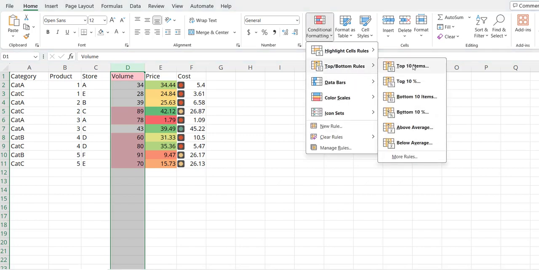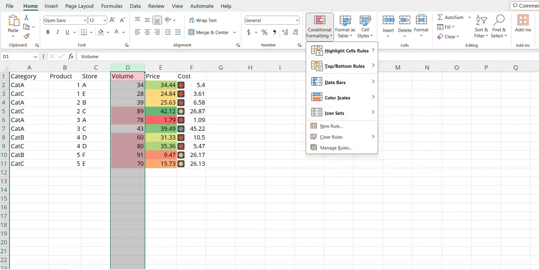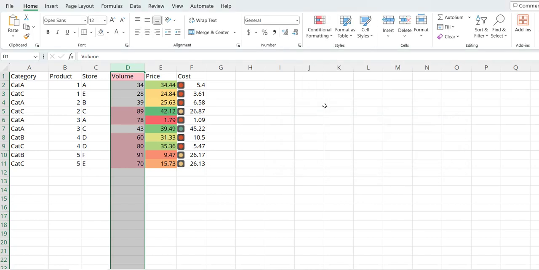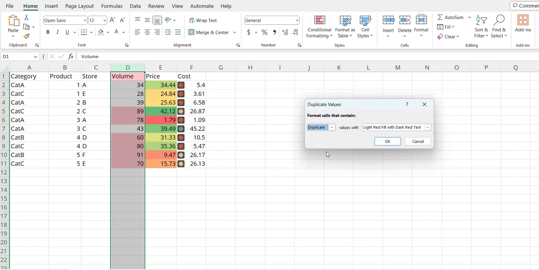Okay, so highlight rules: equal to, you can select the values again over here, less than, duplicate values.